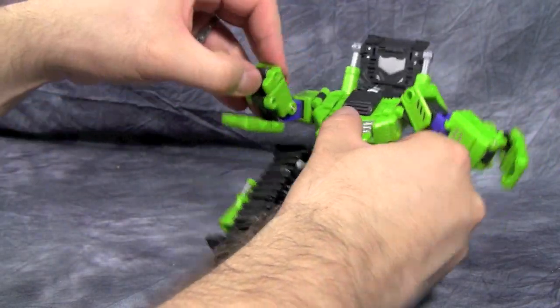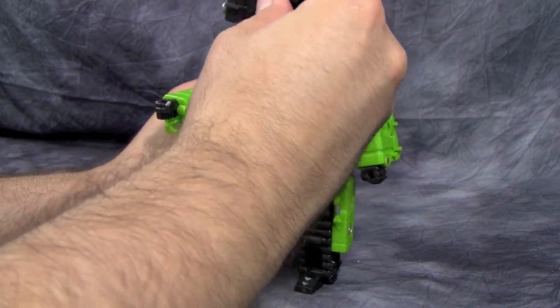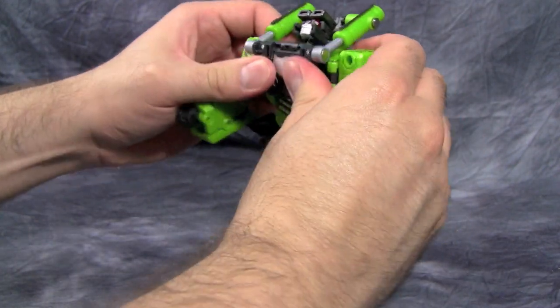Finally, flip out the hands and take the front of the blade, and that becomes the chest piece. And we are good to go.